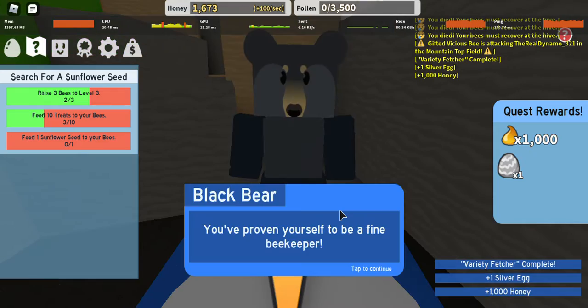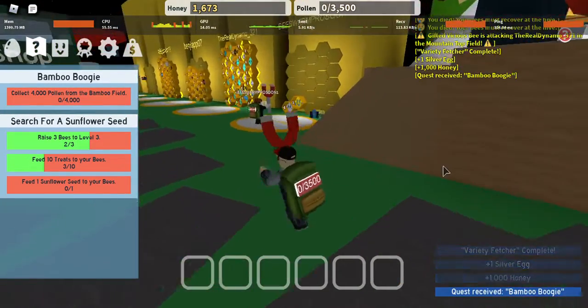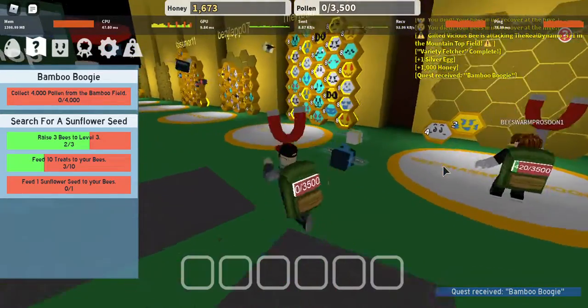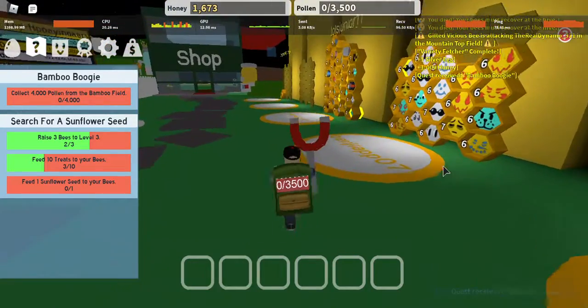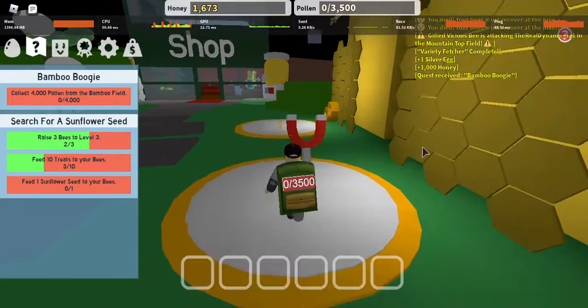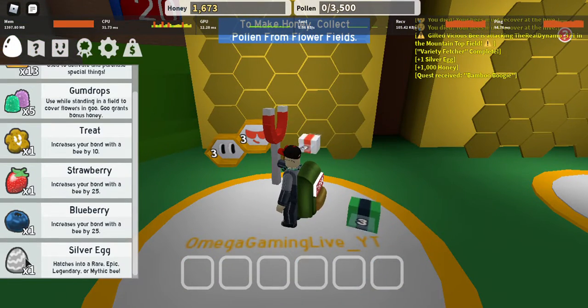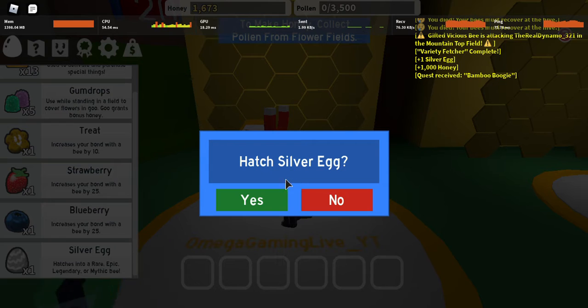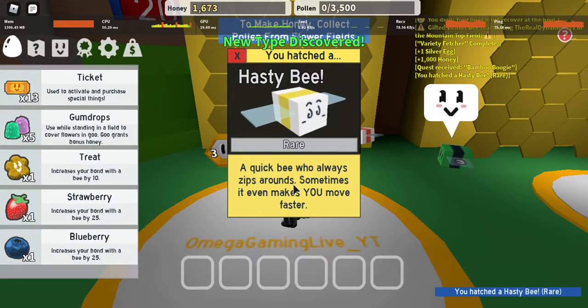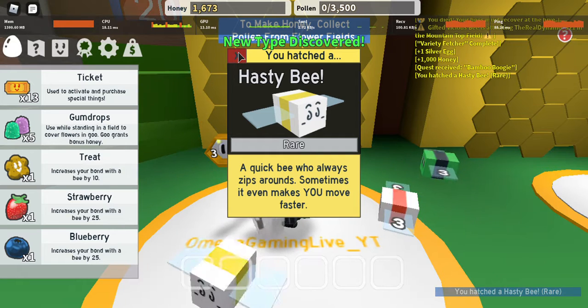So I think we're going to end both our videos off by placing the silver egg. Don't place your tail on back. Oh my god, I've got so much stuff. Right. 3, 2, 1, hatch your silver egg. I got a blue egg. I got a hasty bee. I only got a hasty bee.